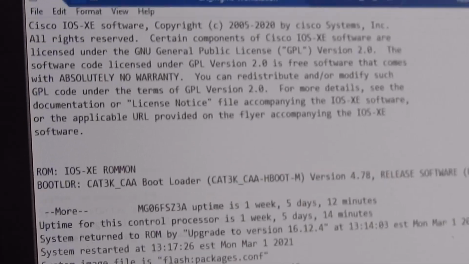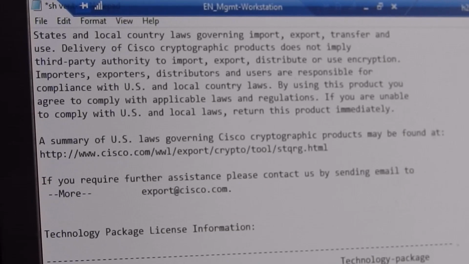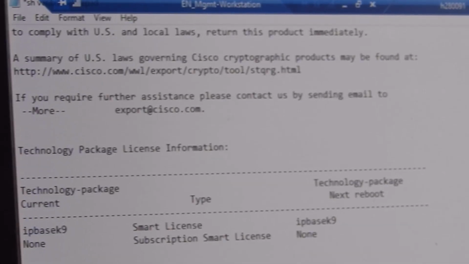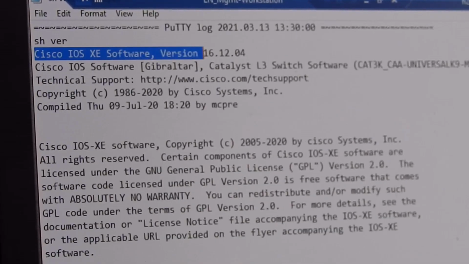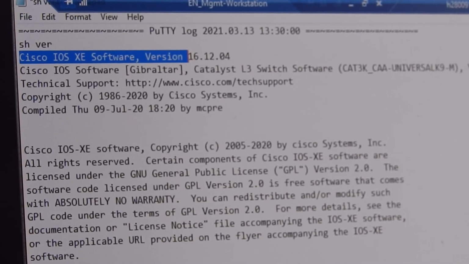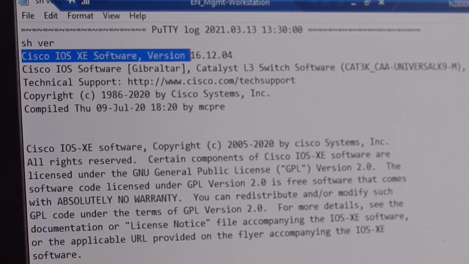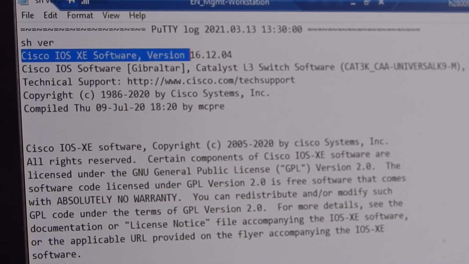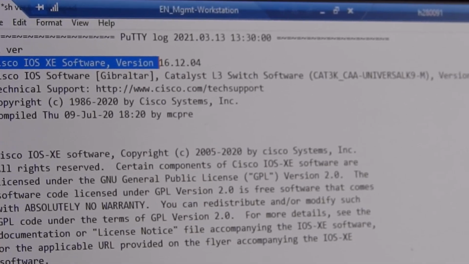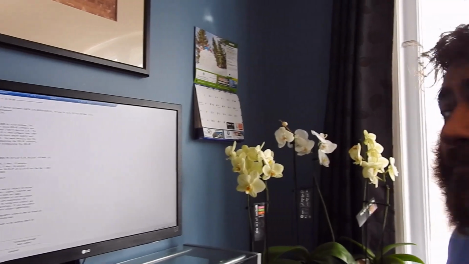If I scroll further down, I have some licensing information and some memory information and some different pieces of information like how long this switch has been online and when the switch was last reloaded and the reason it was reloaded. Now, some of that information has only been released recently as Cisco enhances the CLI. In my day, you couldn't get things like the last time the switch was rebooted or why it was rebooted just from the CLI. Now, that's pretty limited.